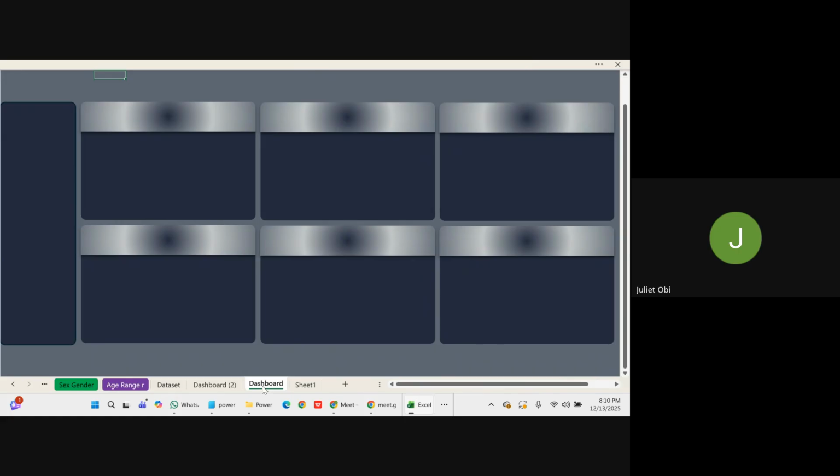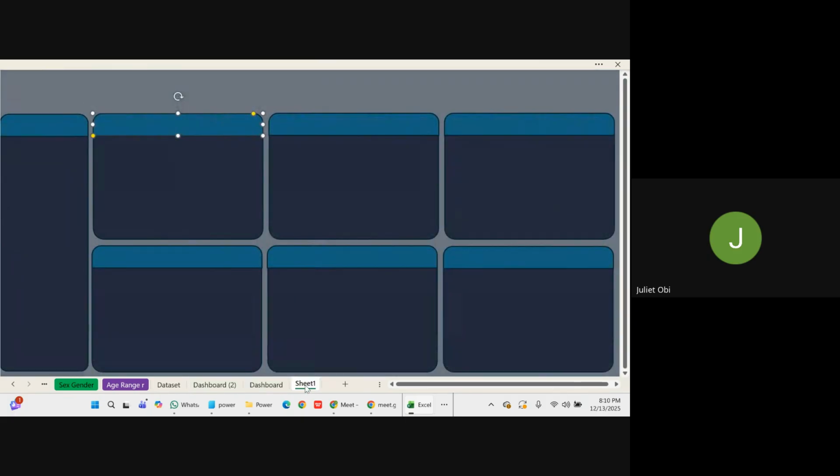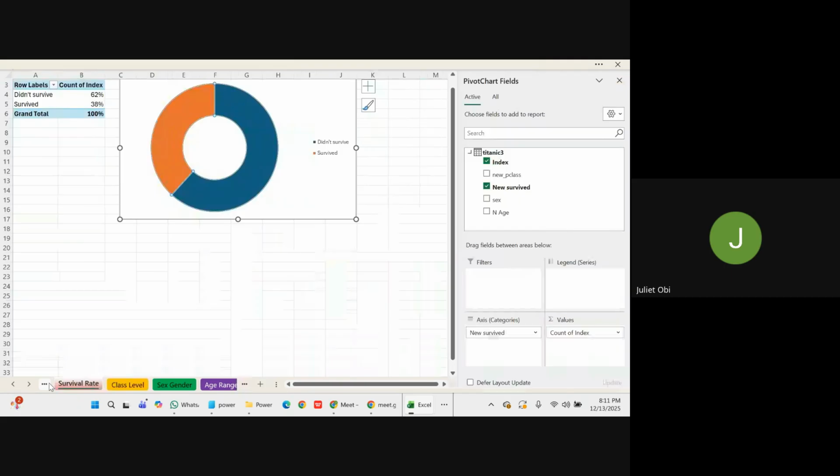Let's try bringing in the data set to the graphs, to the dashboard. You can try replicating this, but because of time, let's just make do with what we have here. So now let's try bringing in our data sets. The first one we need to bring in would be survival.